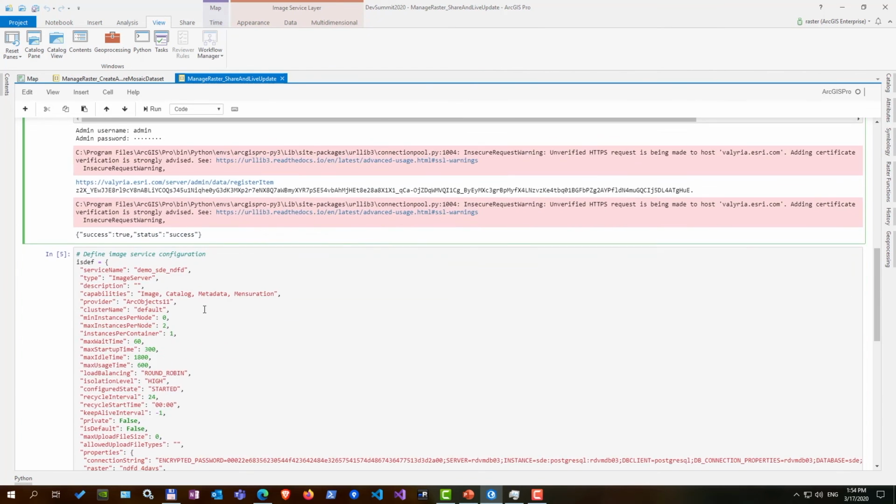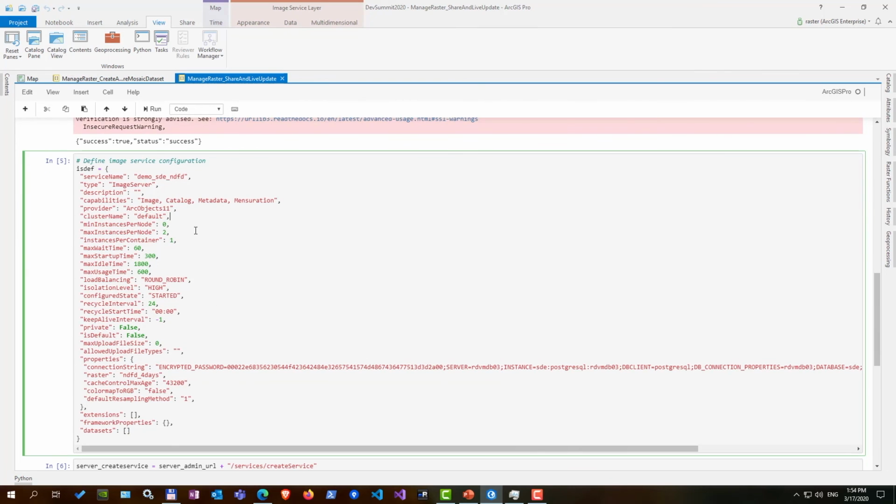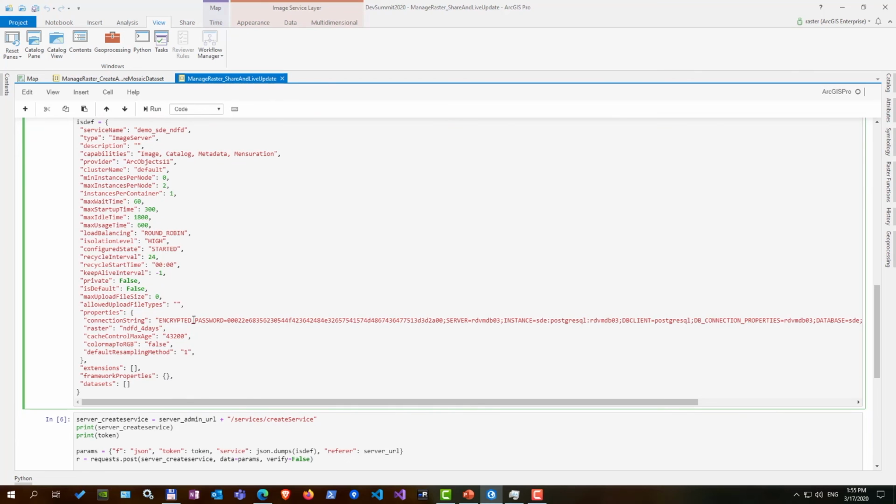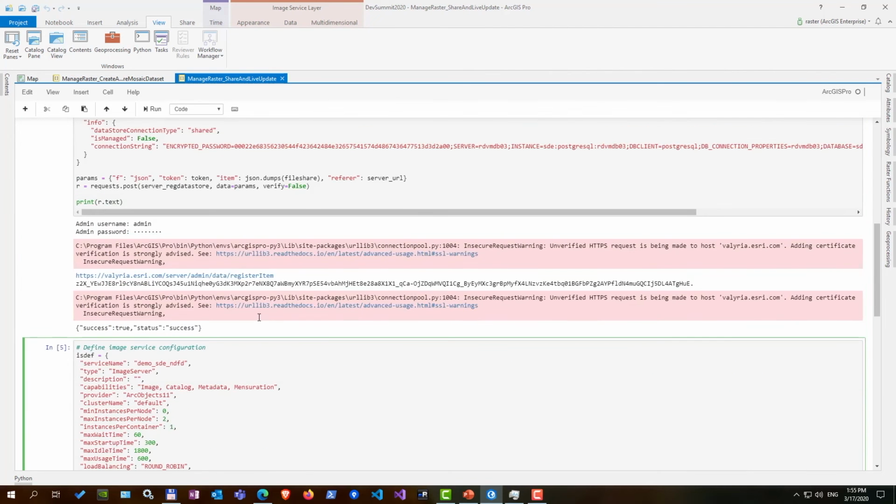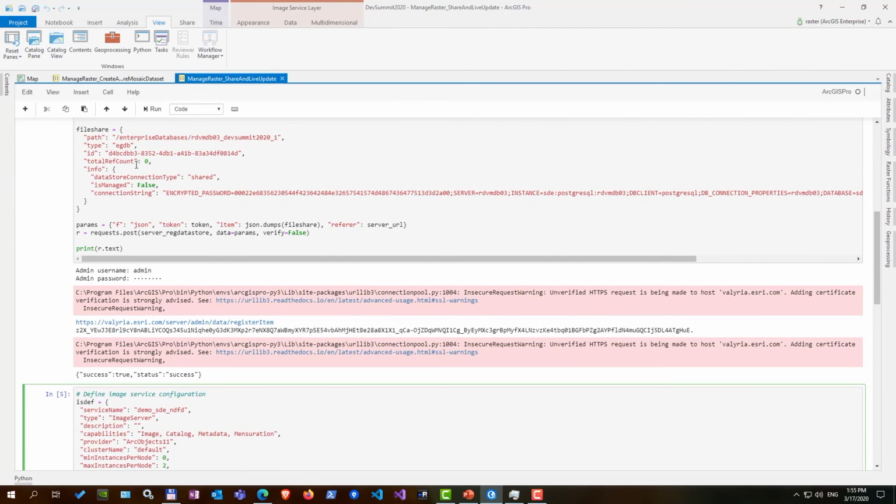Once you have done that, you should define your image service. One thing you want to pay attention to is if your Mosaic dataset is shared from an enterprise geodatabase, the properties of the image service have to contain the connection string, which is the same connection string that you used in the data store registration.